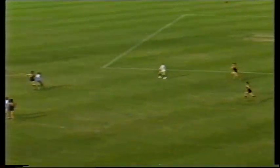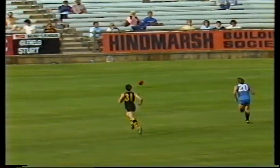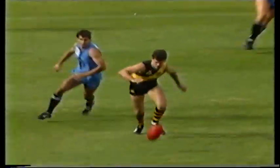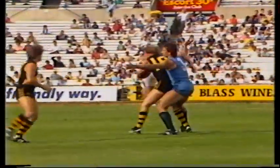Zubryk takes it off the fingers and kicks it to the open space. Someone's going to have to move some metres to get there. David Kernaghan from the wing will get there first. Zubryk will want it. Wilmot a chance now — short. To the lead of Gumley — too far for that player. A chance for Gibbs to clear. Getting back in defence, Stephen Barrett, and he will find Kerry half-back flank. Beautiful pass from Stephen Barrett. Kerry into the centre, McDermott. Glenelg have got loose players all over the place at the moment.